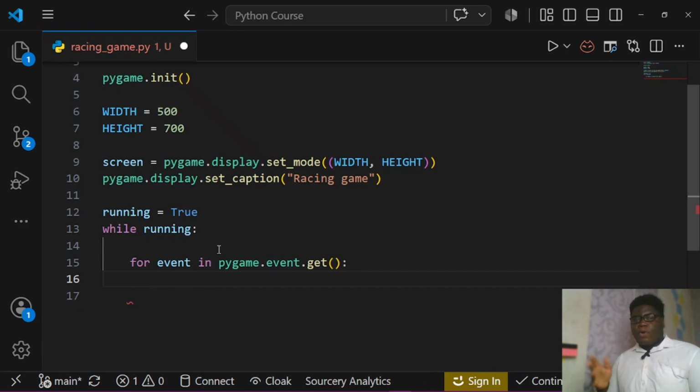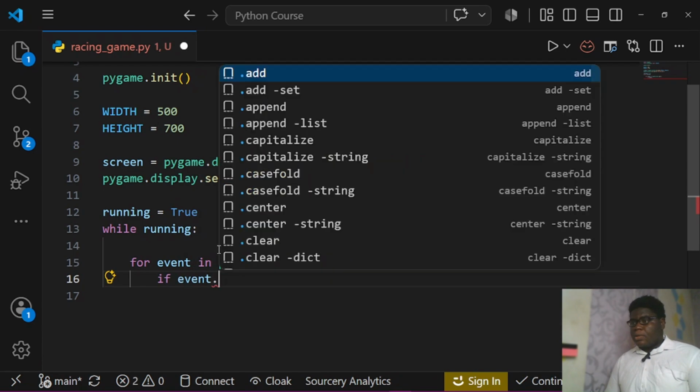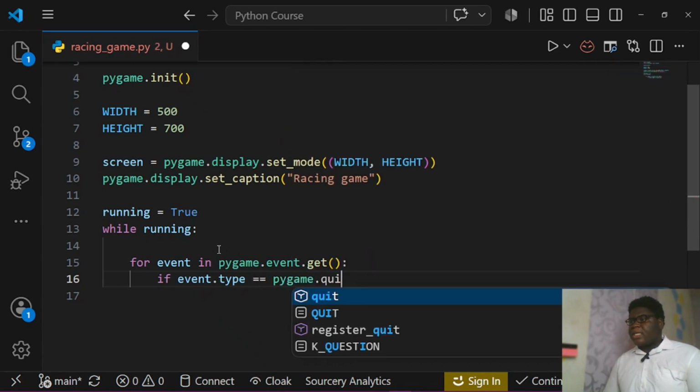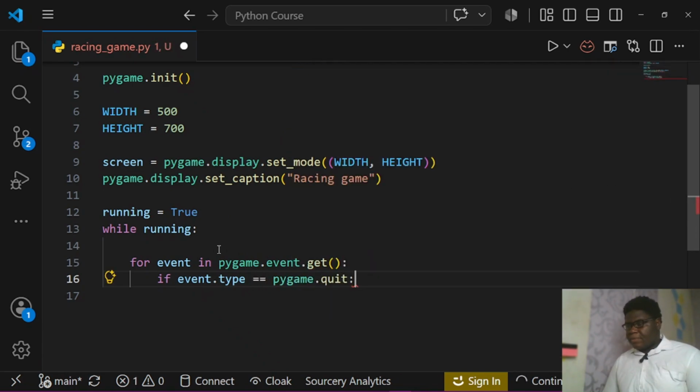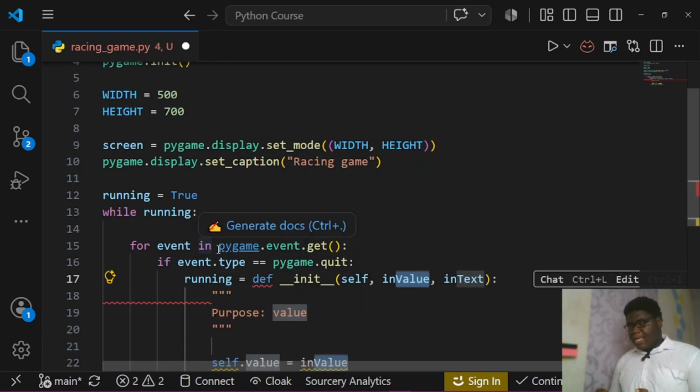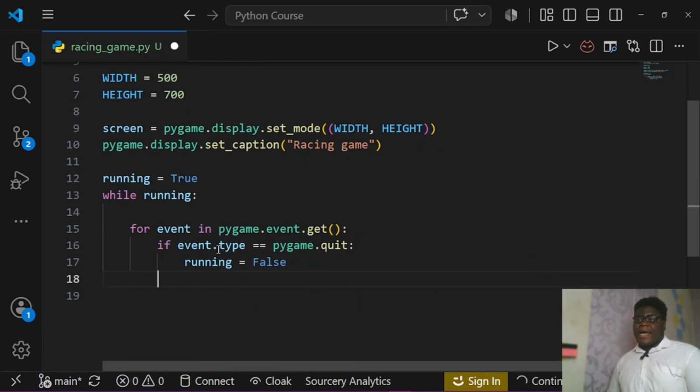So for all the events, if it's a quit event, so if event.type is equal to pygame.QUIT, then we want to set running to False so that we can break everything we are doing. Again, that's some of the essence of the game loop. If we are able to set it to False, then it is part of the essence of having a game loop.